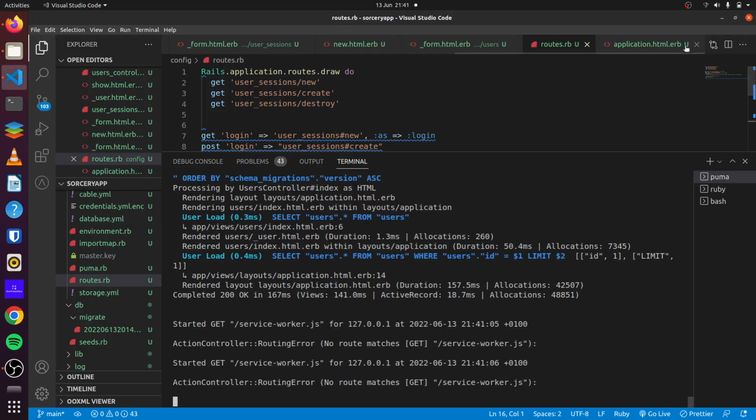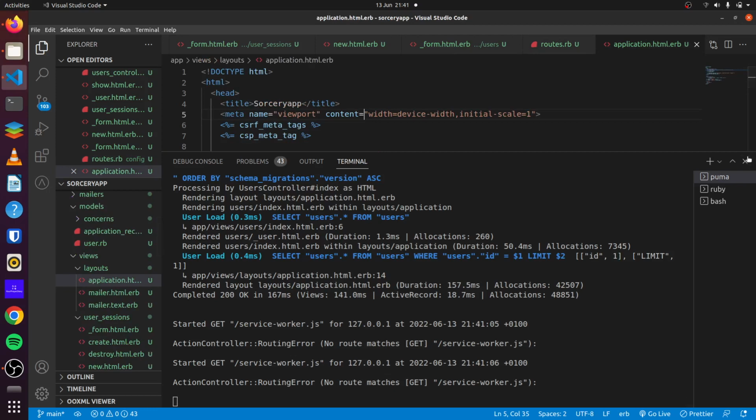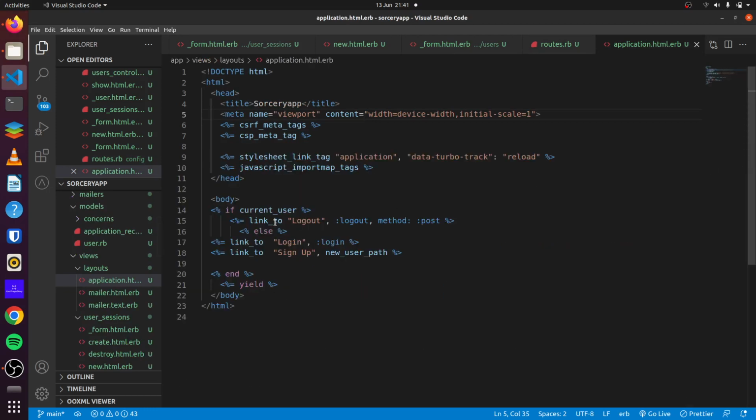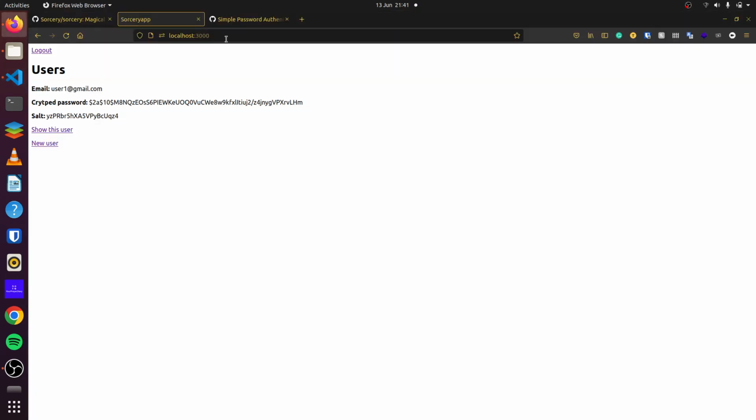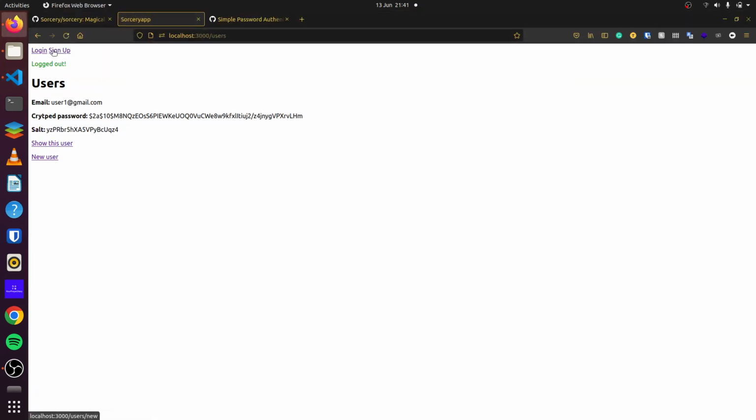To enable us to log out, we could come here and change this to a button to instead of a link to. And then we're able to log out. So that is all for authentication with Sorcery. There are other things that we could do. We could add before callback actions, but for now we'll just focus on this.